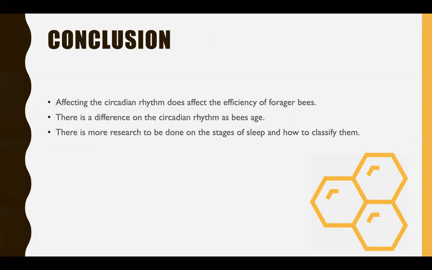There is more research to be done on the stages of sleep and how to classify them. As I said, these were classifications done by scientists on the stages of sleep, but sleep is also a very important internal part for organisms. So we still don't know what's going on inside the bee and how they are resting.